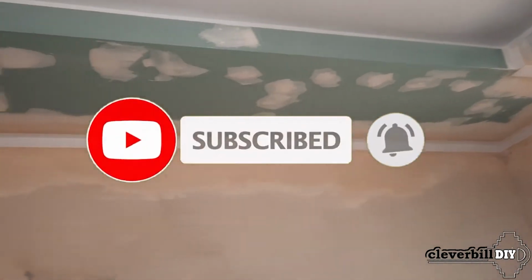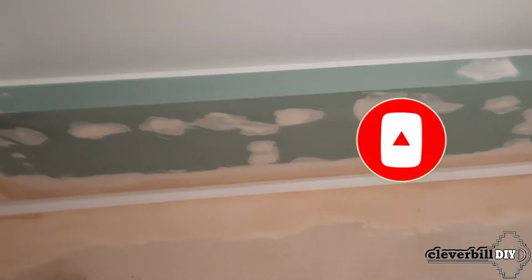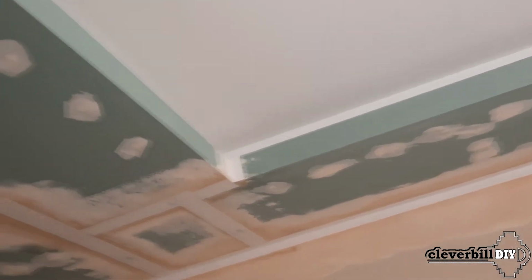In this video, the stage that follows after sealing the joints of drywall will be considered, which includes gluing the fiberglass and the subsequent putty of the ceiling.